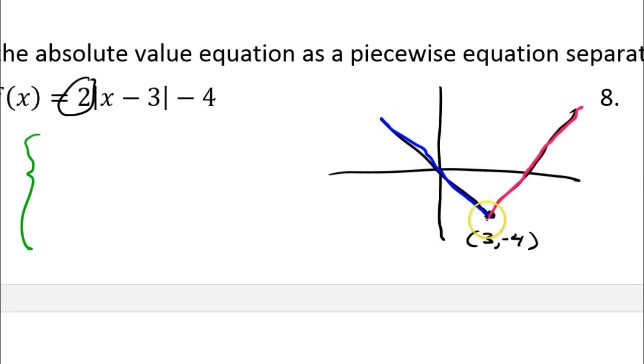Alright, so we know that just from the equation. So again, I'll look at this as a blue piece and this will be the pink piece. So the slope of the function in front right here, that 2, that tells us that this pink side is going to be 2x as far as the slope. See how it's going uphill? So that's positive. And the blue piece is going downhill, so that's negative. So I'll have -2x over here. So all we really need is the y-intercept. Now without a graph, I can't just count, or I can't even just look at it and see where it touches. So that's the main thing. How do we find the y-intercept without a graph?